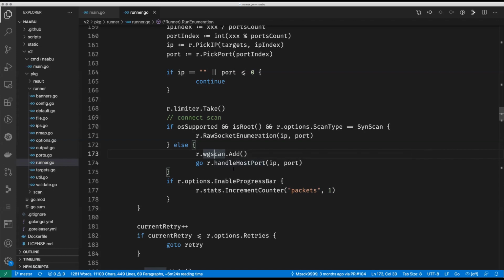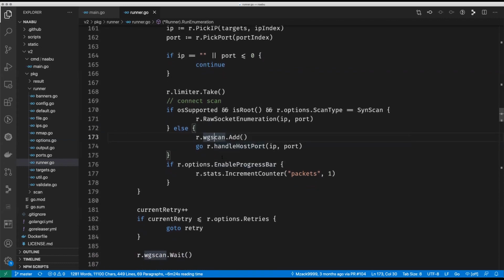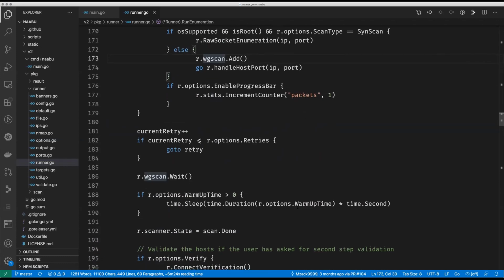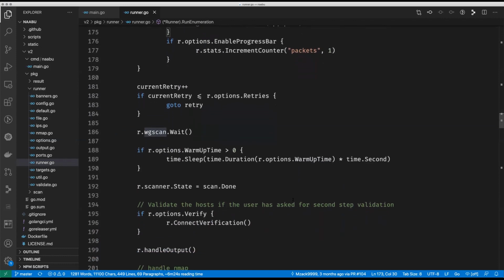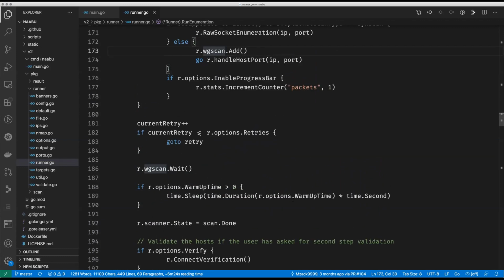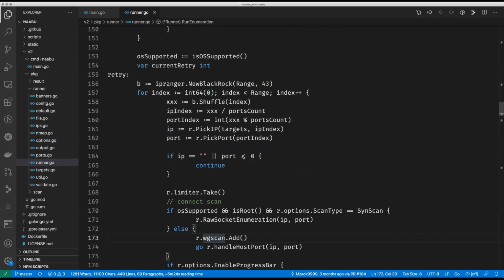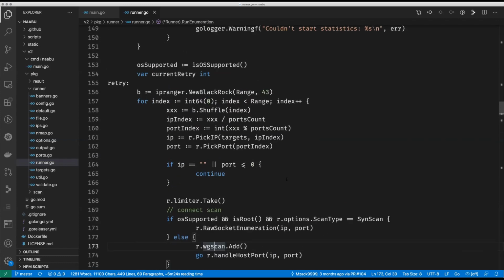So we don't know exactly what that is, but that must have been the thing that did the stuff, because now we update the progress bar. Increment packets by 1, so I guess we're sending 1 packet here. Should we take a look at the rest of this, or would we like to dive into handle host port? This looks like it's winding down, doesn't it? So this must be the big loop here. Why did we have a retry label? We'd expect to see a continue retry somewhere, or a break retry. There's a goto retry.